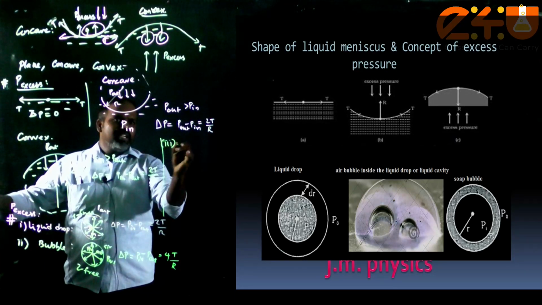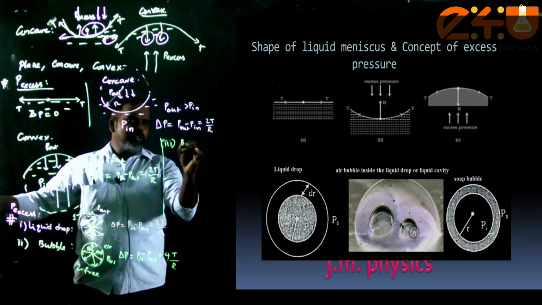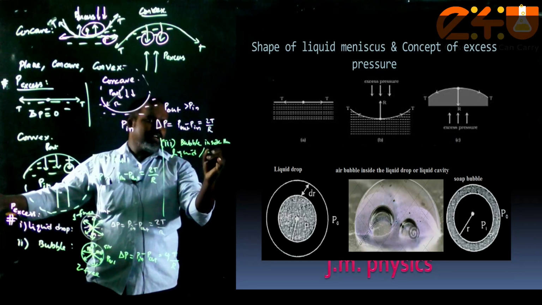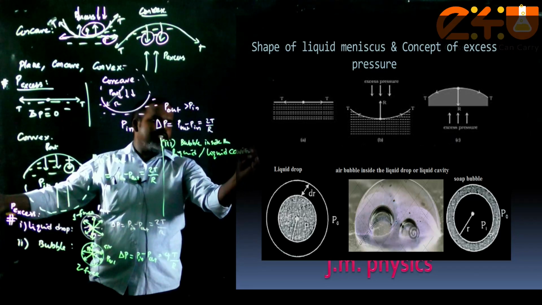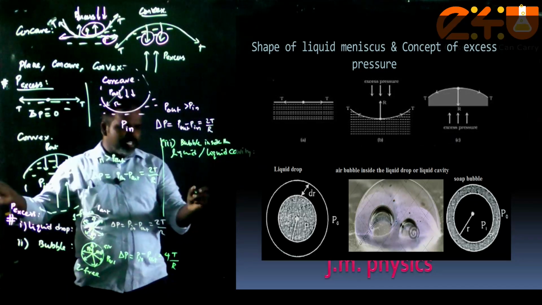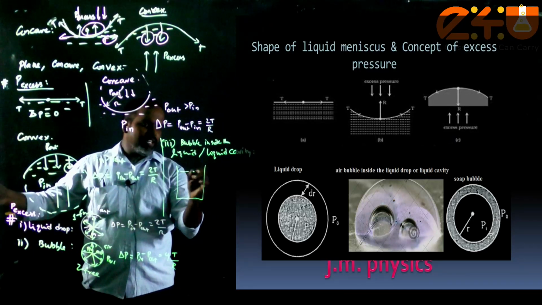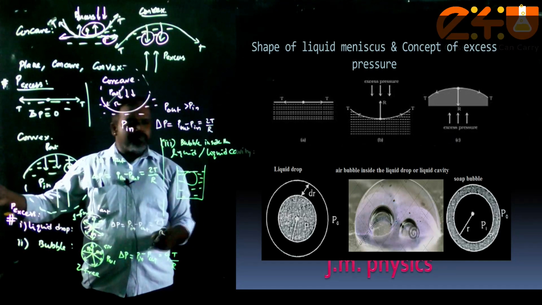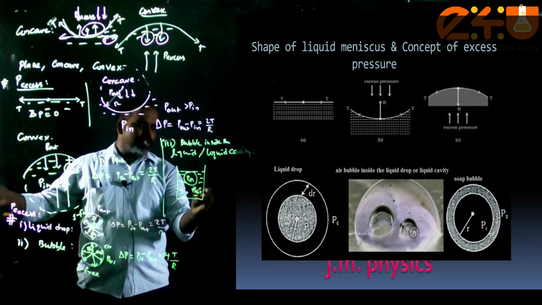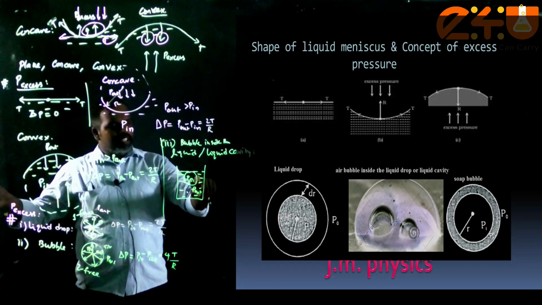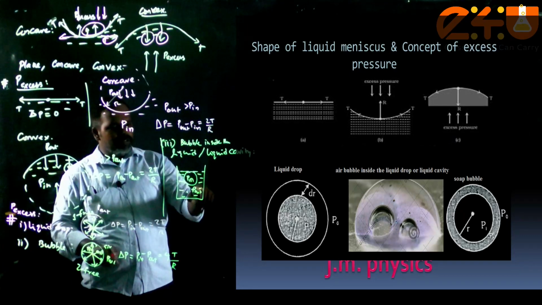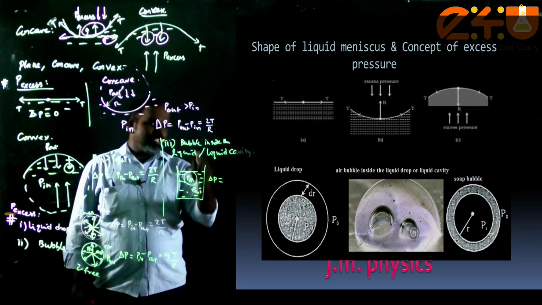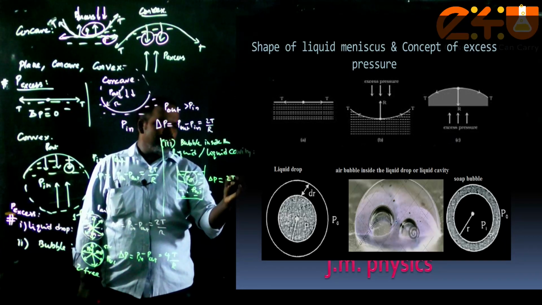So the third one is called a bubble inside the liquid, or a liquid cavity. We can treat it both ways. For better understanding, look at the diagram. Suppose the cavity, that is the air bubble, is in this region near the free surface. Now this is P in and this will be P out. Even though it is an air bubble, the outer surface is covered with liquid, so it has only one free surface. Because of that, delta P for a bubble inside the liquid or a liquid cavity is 2T by R.